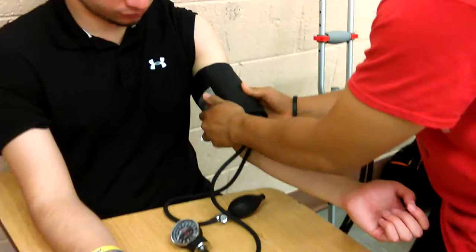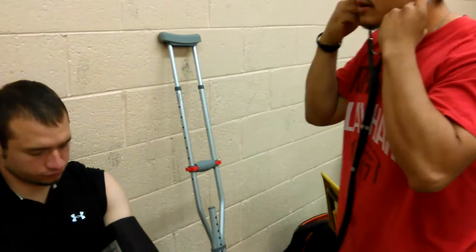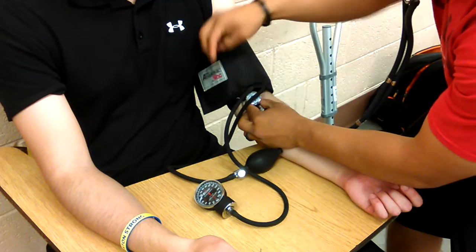Once you place the cuff, make sure that the stethoscope earbuds are facing forward for proper use. Make sure that your stethoscope is working properly. Place it on the brachial artery of the patient.